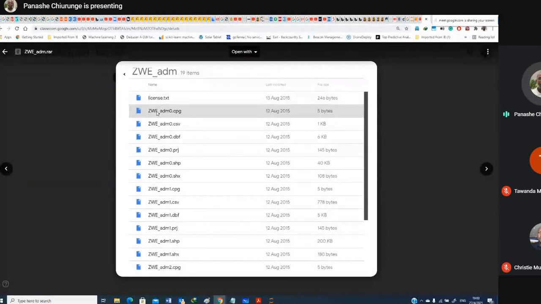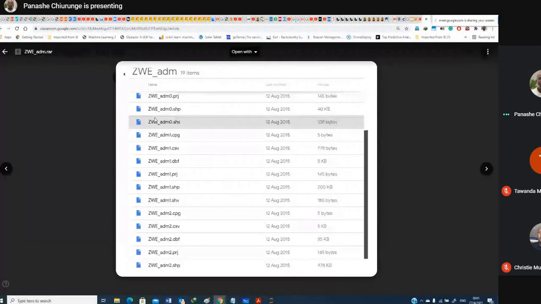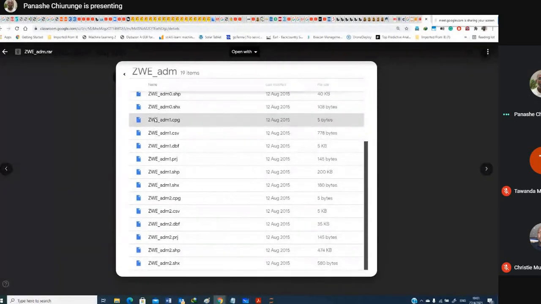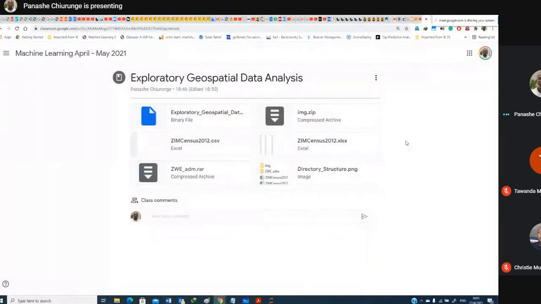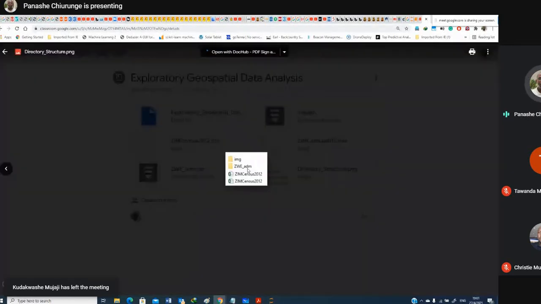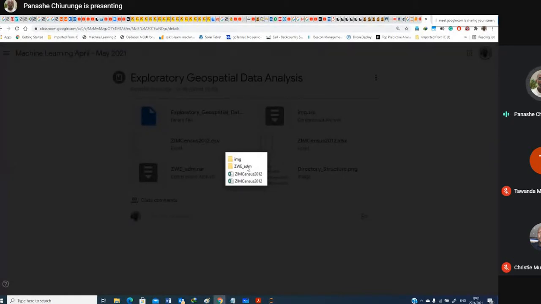It's got all of these files. Right. Is that okay? When you then unzip it, it will create this ZWE.admin folder.